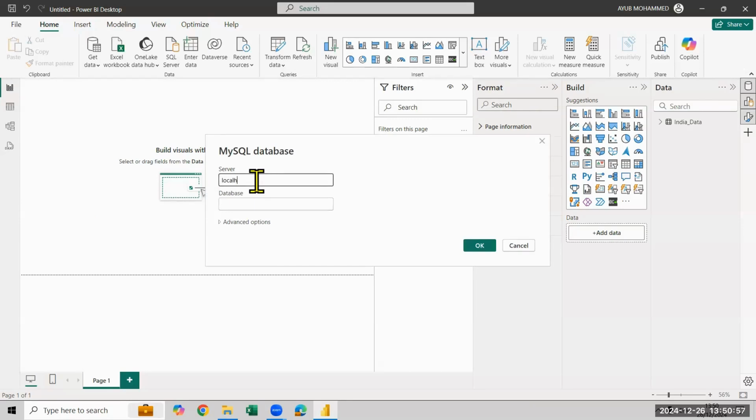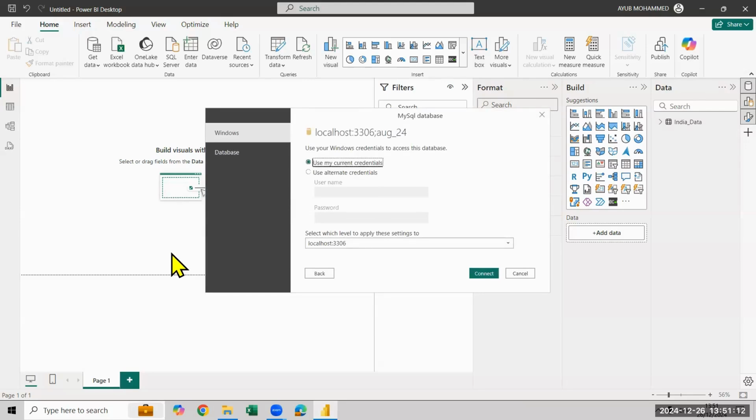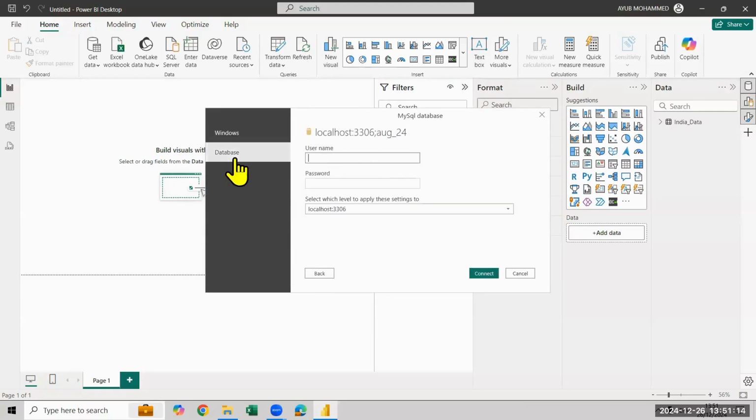Localhost is 23306 and which database you have. I'm just using August underscore 24 and clicking OK. So you should have a database. Once you click on this database, it will ask you the username. Username is root and the password is whatever you have provided there, and click on connect.